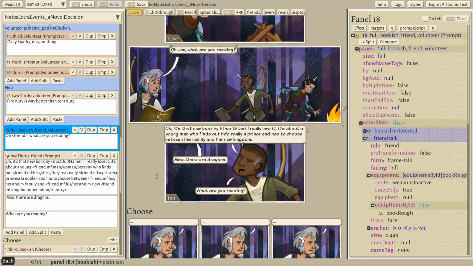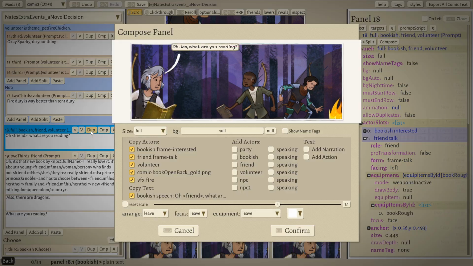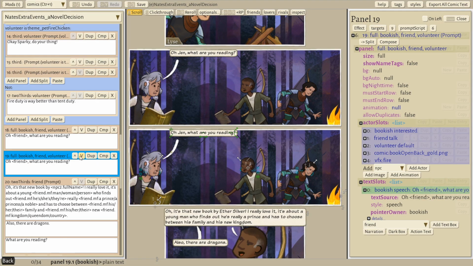So, oh yeah, Bookish needs to answer the question first. Which we'll do again by just duplicating this panel here. Pulling it down.